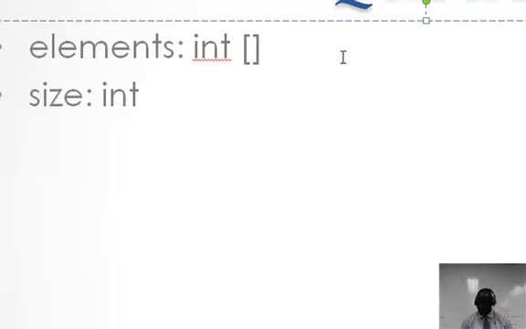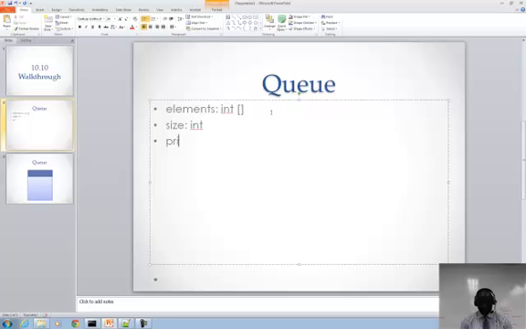One is an array called elements. Another one is size. Another one, this is going to be a private. Well, let me just put this on the same line. And it's set to 8.